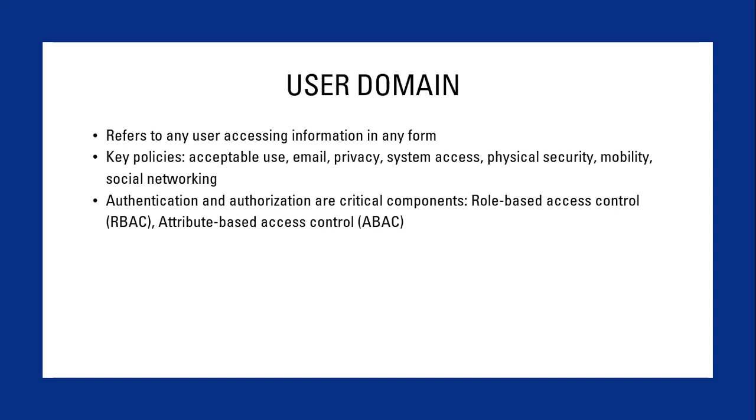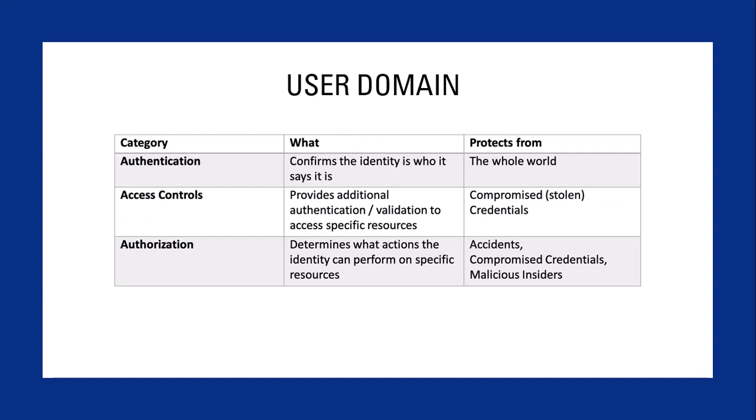Two common approaches are role-based access control, which are permissions assigned to roles, and users are granted roles based on their responsibilities, and attribute-based access control, which is access determined dynamically based on attributes of the user, resource, action, and environment. Here's a figure that shows the relationship between authentication, authorization, and access control.